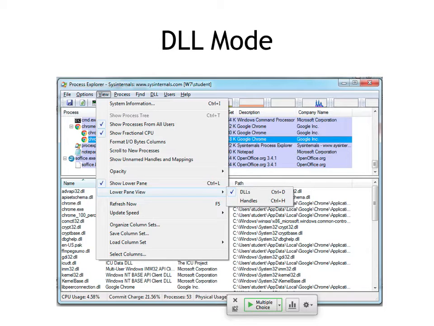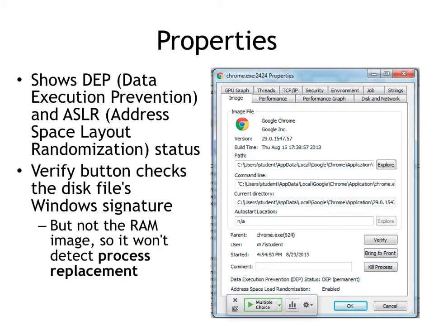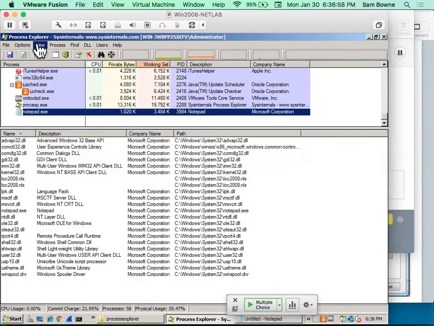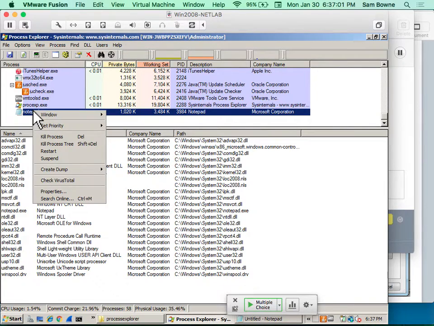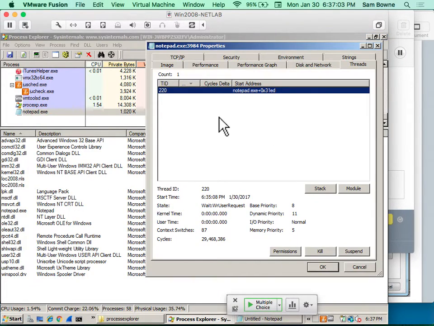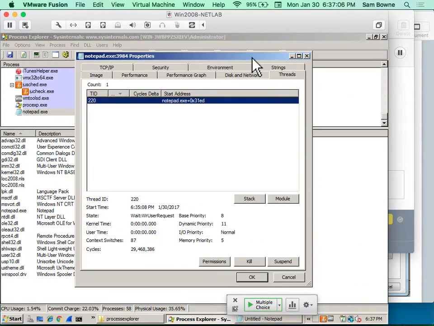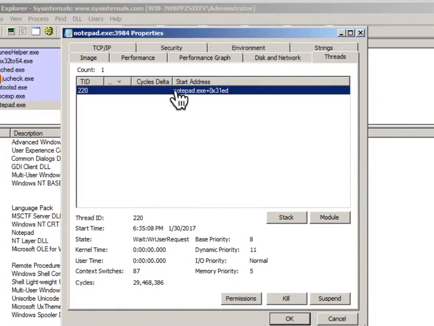The handles are a pointer to a file, a pointer to a registry key, a pointer to a process, and typically you don't want to dig that deep unless you are the developer writing this code. But it is an option here to see all the handles. Now if you go to the properties, you see some real important stuff. Let me bring up properties here of Notepad. Properties here. Microsoft has a lot of security features. Like I said, they used to be the clown of security, deliberately ignoring security, and since 2002 they have changed, and now they have a lot of powerful defenses. And you can see them here.